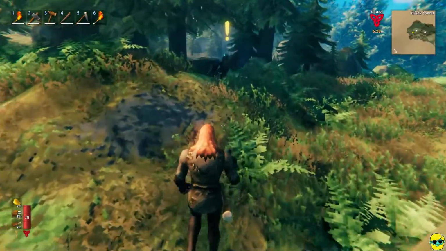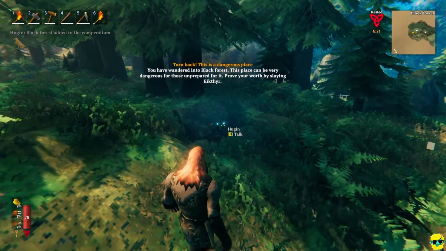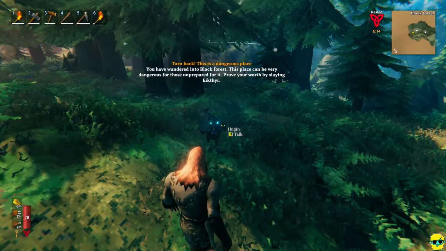So let's go over here and talk to Hugin about that. And he says, turn back. This is a dangerous place. You have wandered into the Black Forest. This place can be very dangerous for those unprepared for it. Prove your worth by slaying Eikthyr.